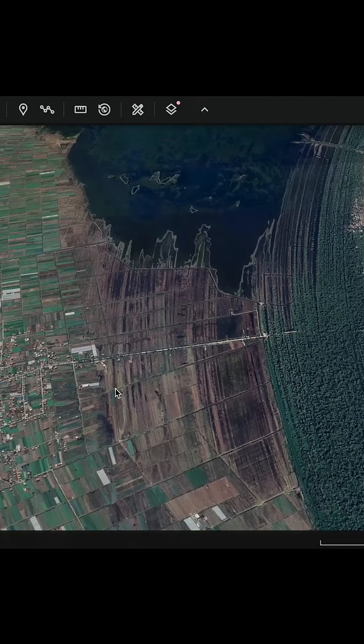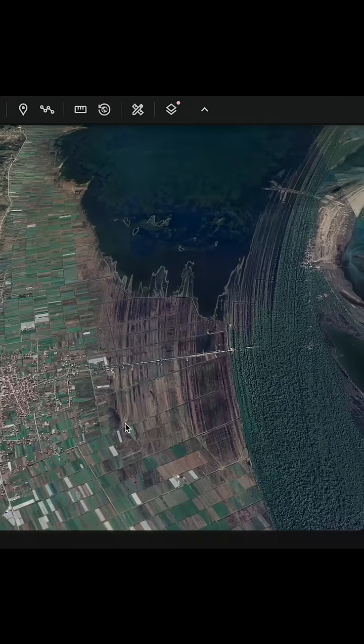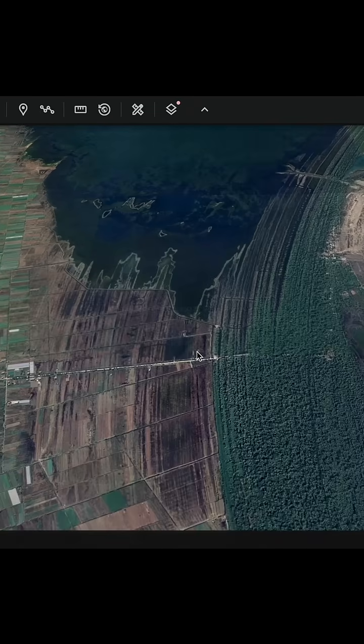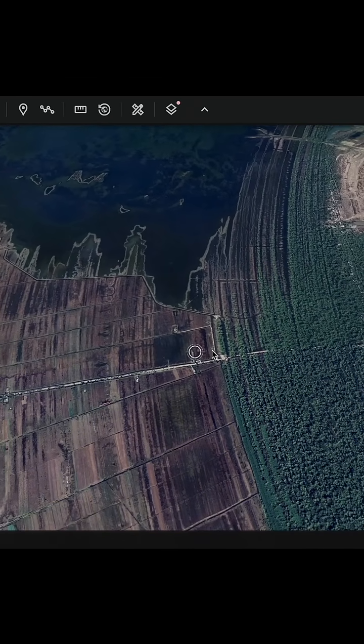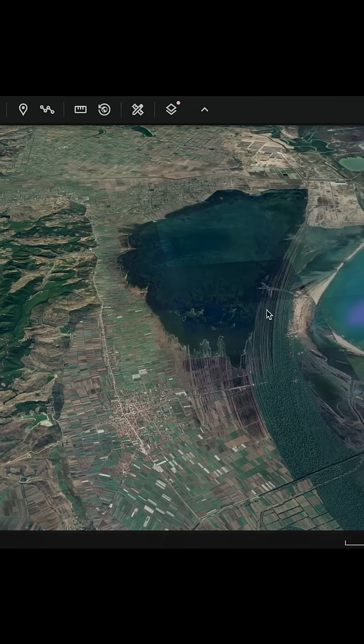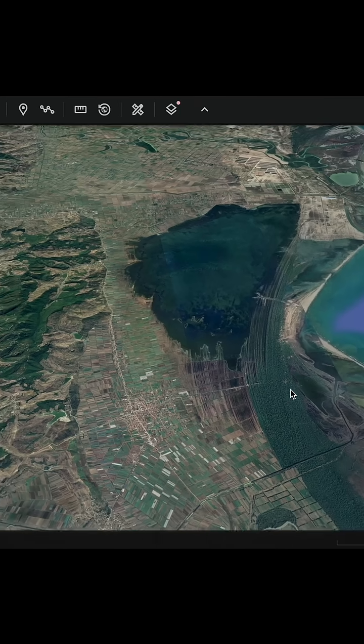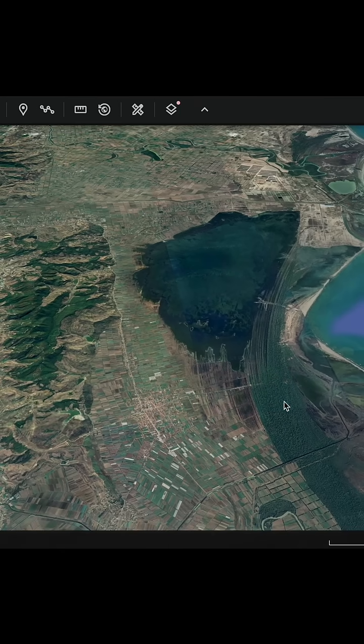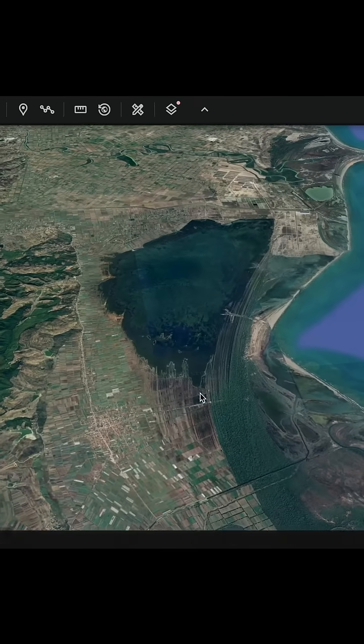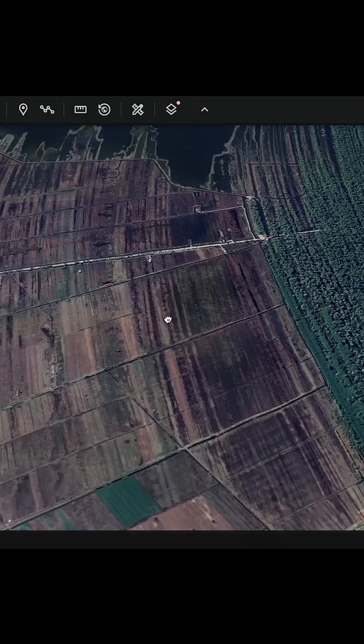But as far as accretion ridges go, they're very straight. Usually they're all windy. And the reason why they're straight is because it shows exactly the path of the current, which in this case was swift and straightforward. And these accretion ridges are over 100 feet wide, so they're very decent.